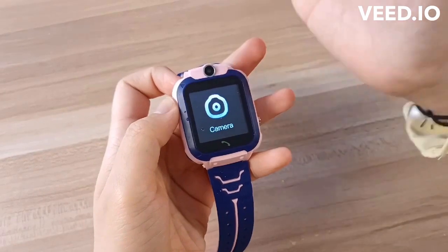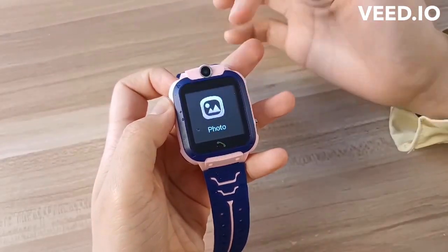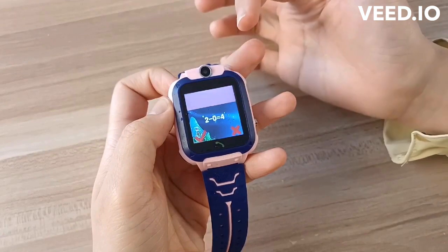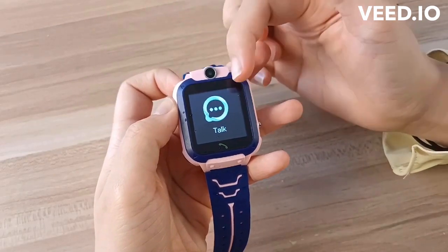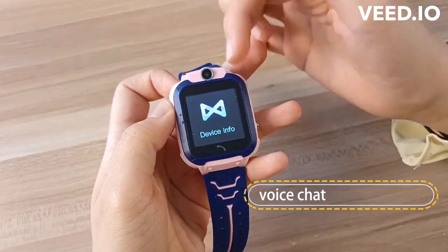Yes, I show you another, the camera roll. Yeah, you see that? Okay. And the photo, the match game, it's like this. Okay, I'm back. Okay, talk. And you could use it to send messages to your mother, father.